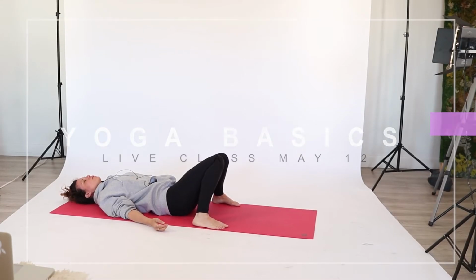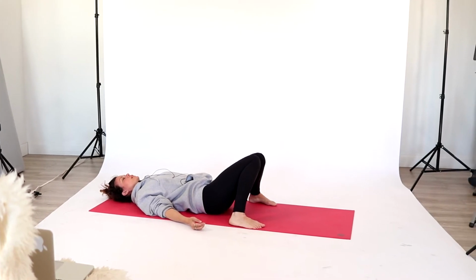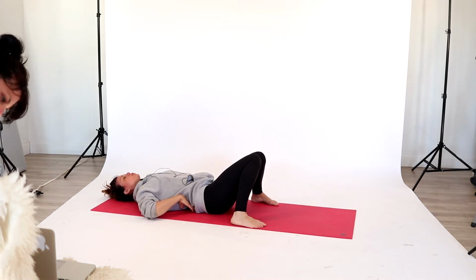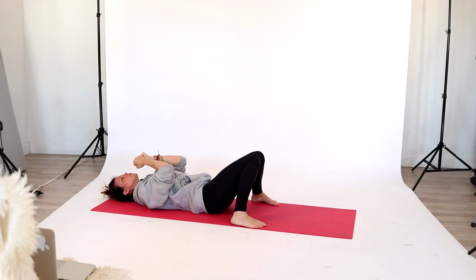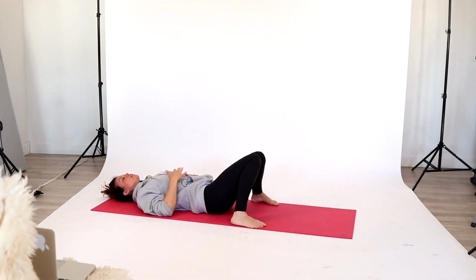Our zone of relaxation. Know that it's okay to be in this position as long as you need. You're letting the lower back slightly pull away from the floor. So if you notice you're tightening the core or squeezing the bum, can you relax the low back? Even if it's tight, see if there's any relief you can put into your feet.